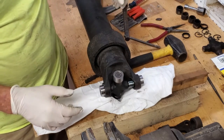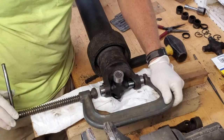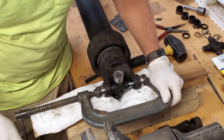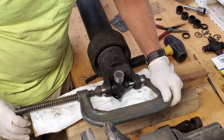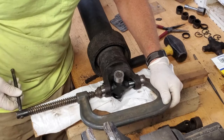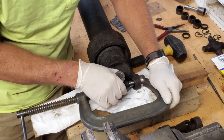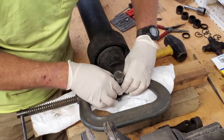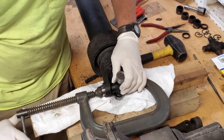Our clamp is going to be a C clamp. Oh, perfect. I think this is going to work out really nice. Get this one started here. You want them to go in square, not crooked. Slide it over the other side a little bit. There we go. Just want to slowly close the clamp.